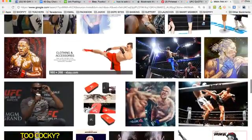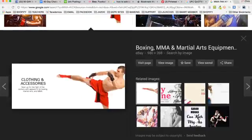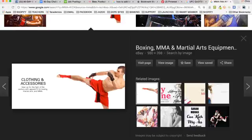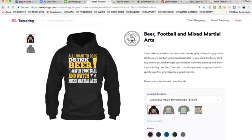Like a kick like this, imagine this kick right here, but instead of it being an actual person, likely an actual UFC fighter, imagine if this was a cartoon-type really cool kick. So imagine if you tell your outsourcer, I want this. If you find an outsourcer who's really good at design and can do cartoon style graphics that are really slick looking, then you might be able to grab an image like this, or even an image like this right here. Look at this person doing a crazy move like that. So there's stuff like this that exists. You find it and say, okay, I want the element to be a guy kicking like this, and let's go back to that other shirt.